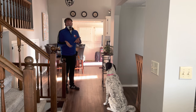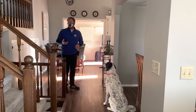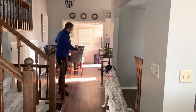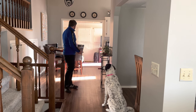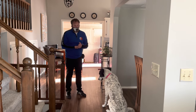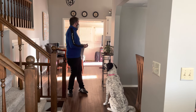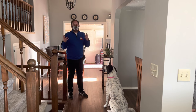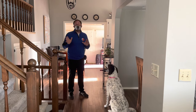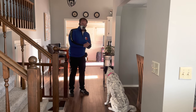It'll help if you exercise her a little bit before doing this, just to set her up for success. Also, you don't want distractions like somebody eating Cheetos up here — eventually we want to get to the point where we're eating Cheetos, dropping stuff on the floor, and she's staying out of the kitchen. This is going to take some practice — if you're practicing about two or three times a day, it's probably going to take about a week before you get to the point where you're eating a meal and she's staying there voluntarily. If she fails, remember it's not something to get upset about — just ask what the easier step is, back up one or two steps, practice that two or three times, and work your way back.